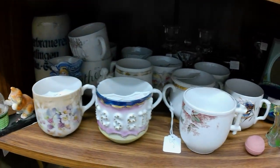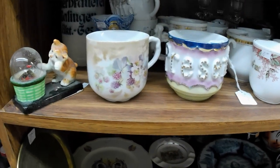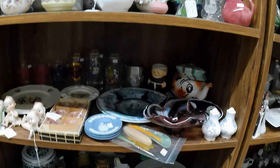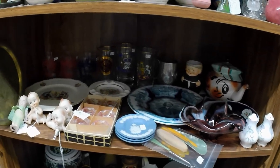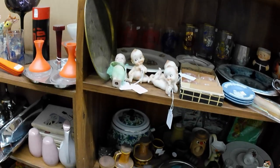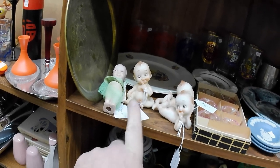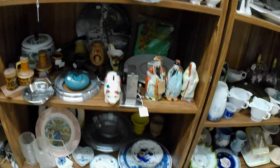Lots of mustache cups here — mine are priced pretty cheap, $10 and $15. Mustache cups used to sell for $35 or $40 a piece, but the people who were collecting them have passed on or are divesting their collections or just not buying anymore. I also got these little cupies recently — a cupie like this used to be about $45, and now I've got them marked at $15. Things change; you've got to adapt in this business or your business dies.